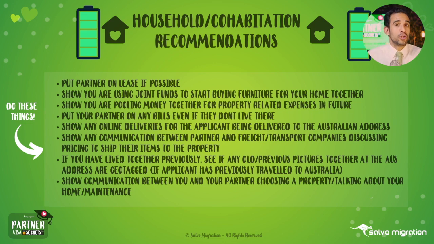So you're arguing not only are you both there, but that is your home as a couple, not just as friends, but as a couple. And show communication between you and your partner choosing a property, talking about your home. If your partner's overseas or was overseas at the time and you were looking for a place for when they were coming in, or if you're currently living apart and you're looking for a place, show your communication in getting that place together. And then obviously you prove once you do move in together, but you can even show the build up and the lead up to when you actually started to cohabitate.